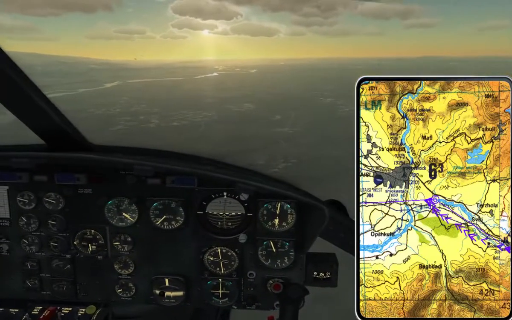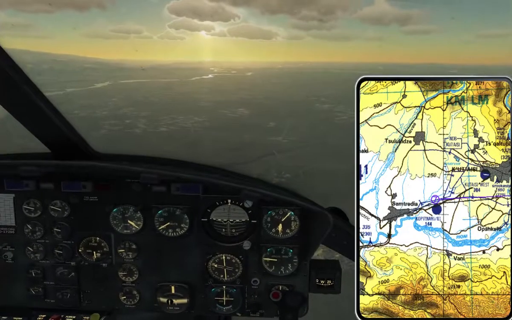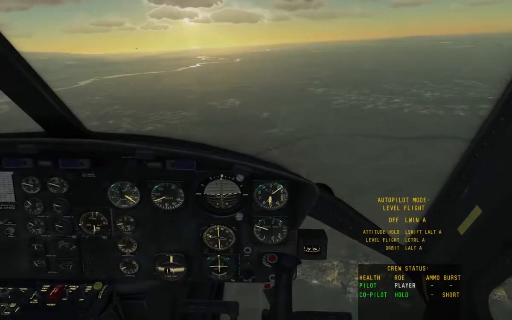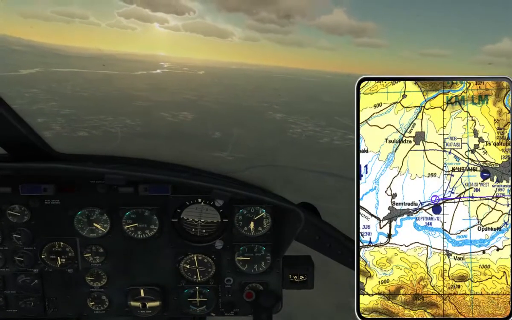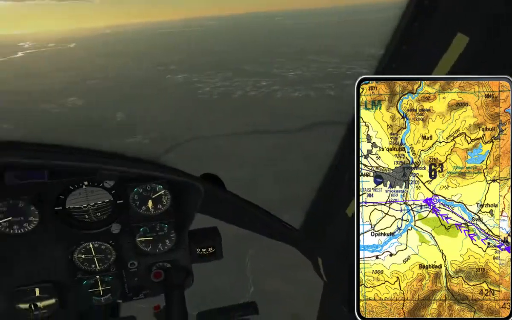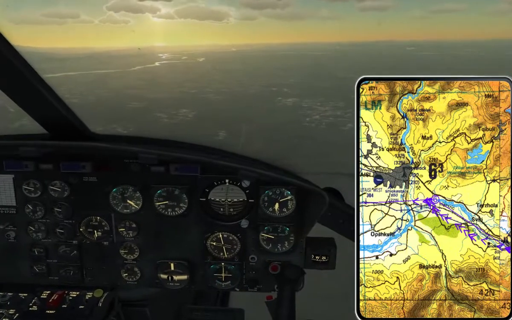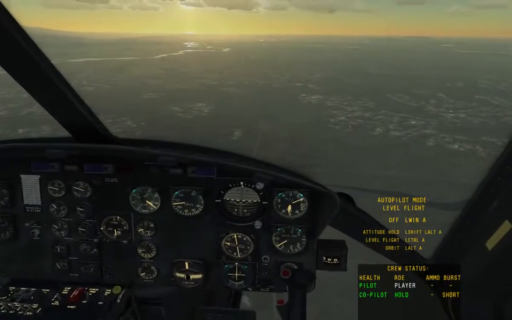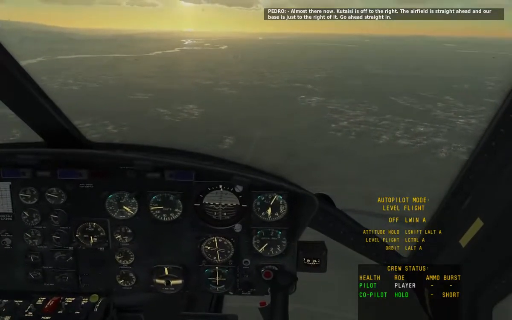And now it's basically just straight towards the camp. I think we can actually start to lose altitude. Almost there now. Continue ease off to the right. The airfield is straight ahead, and our base is just to the right of it. Go ahead, straight in.